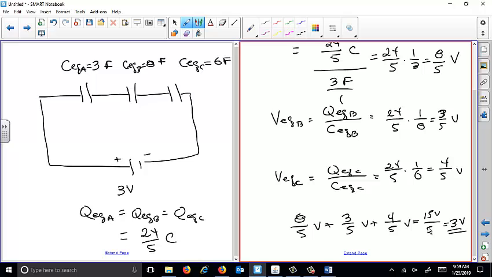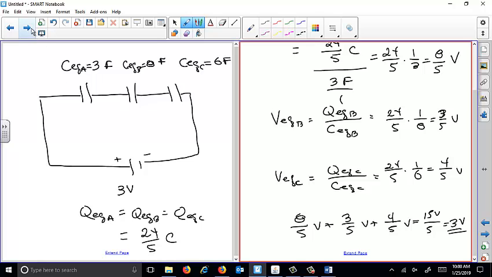So if we were calculating the voltage in a parallel circuit, would we keep the charge the same? Well, we'll do that next. When we go one more step back, we're going to have 3 sets of parallel capacitors. What happens there is the voltage is the same, but the charge is different. But the sum of the charges always has to equal the equivalent charge for all of the parallel capacitors. What we have here is one single capacitor, but it's the result of 2 parallel capacitors. So these 2 capacitors hold this much charge, the sum of the 2. The 2 that constitute the first equivalent capacitance have to add up to this, and these 3 have to add up to that. So let's just do that next.